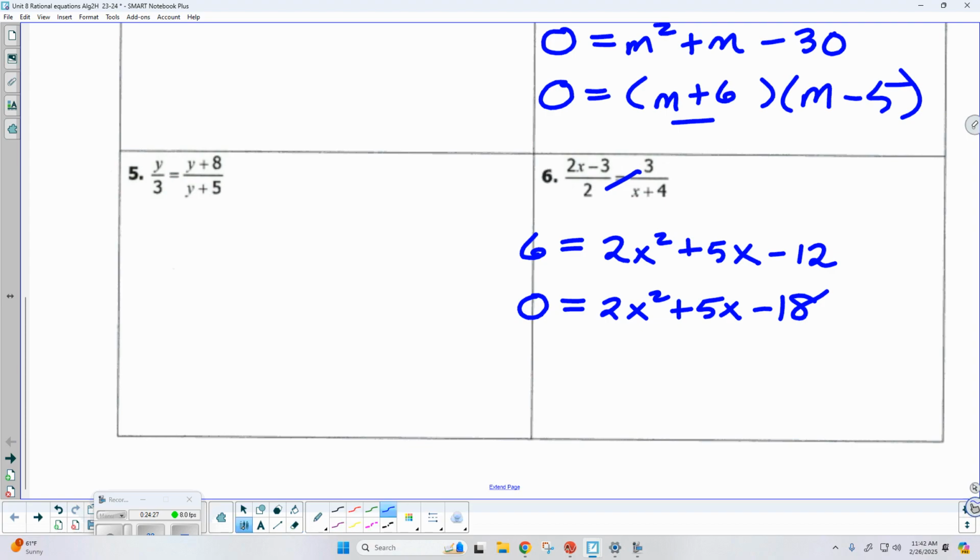All right. Now, we've already solved quadratics before. Let me give you about a minute. Find me my solution or solutions to this one. Now, it's not as easy as just saying, okay, what two numbers will multiply to give me negative 18 and add to give me 5, because of this 2 right here. Remember, if you're going to factor this, what method do I like? My father drives red Mercedes convertible. But remember, there's all kinds of different ways to do that. That's just the method that I prefer. Okay, so let me give you a second. I will tell you that one of your answers is going to be fractional.